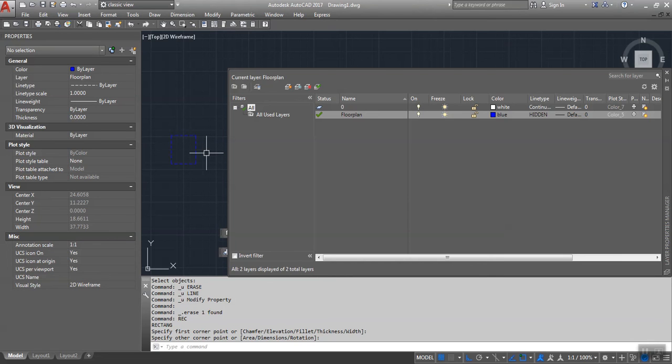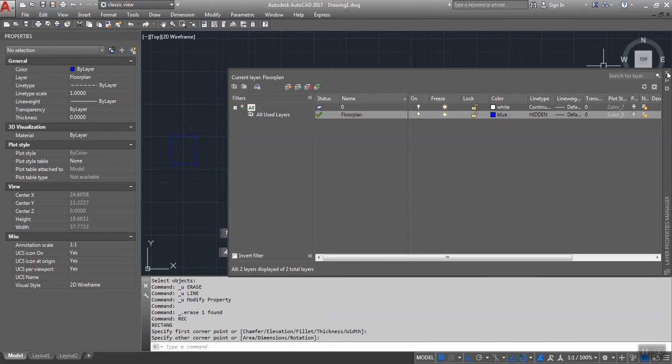You can override the layer in properties, or you can delete the object that you previously drew and create a new rectangle, and select the layer first. As you select the layer previously and then draw it again, it will go correctly to the right layer and the color as such. So that's how important layers are.